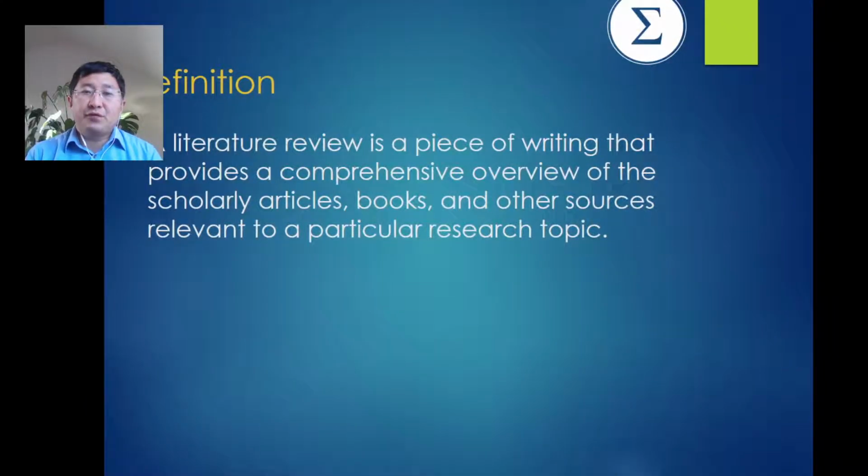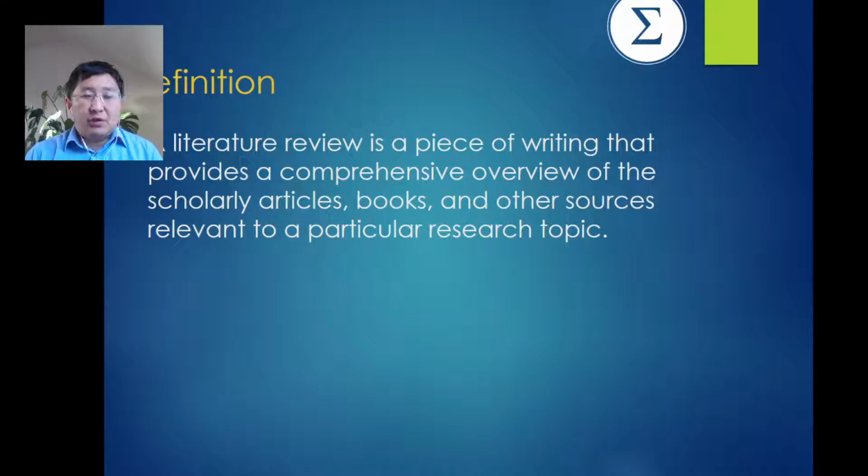Okay, literature review. What is literature review? Literature review is a piece of writing where you review different information sources. It could be articles, it could be books, it could be policy briefs, so any other sources of information. You review that, and based on that you group it and you write it. How you write it largely depends on the objectives of the literature review.